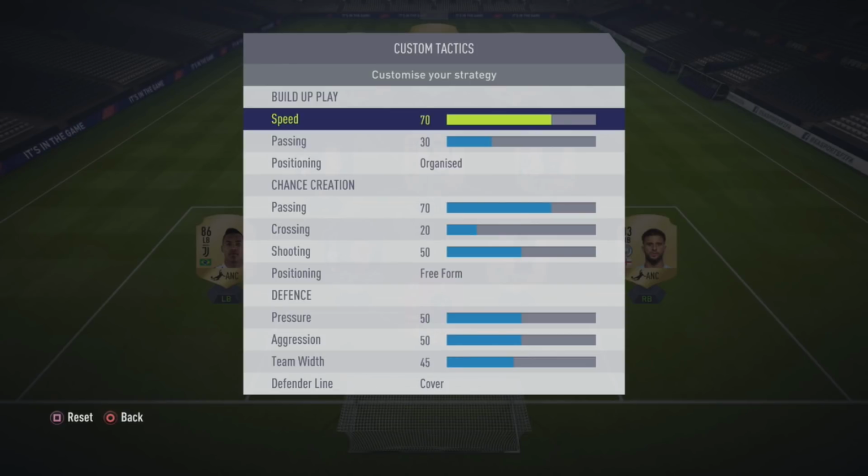Like I've mentioned on Twitter a few times, I think it's just impossible to viably press in this game to play proactive defense, so I feel like you're much better off sitting off a bit and baiting people into mistakes. So I've got pressure on 50, aggression on 50, and then team width on 45. So I'm not sitting back too deep, but I'm not fully high up the field either, so it's a nice balance.